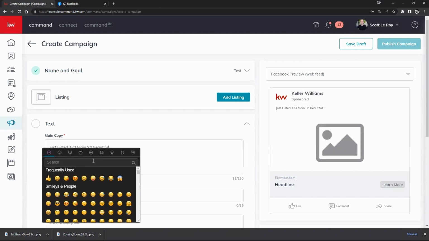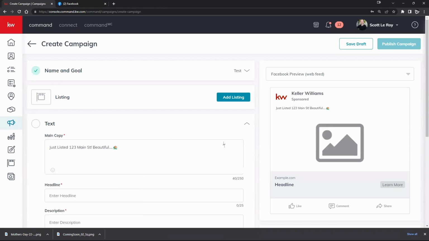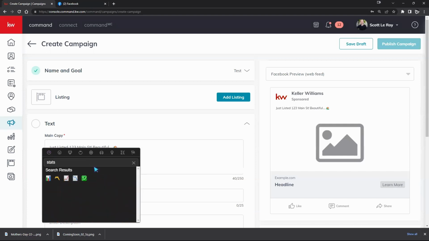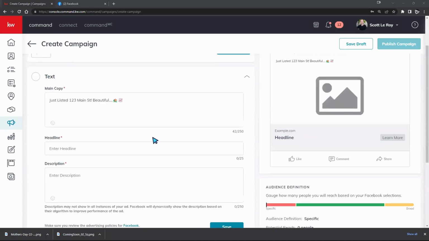And from here, I can just type in certain keywords, right? House. Here, I'll be able to add a house right here. See if I can do stats on the rise. And so this looks good for now. We can, of course, add a little bit more meat and potatoes to this, add a little bit fuller description, or again, pull in just that listing right here.